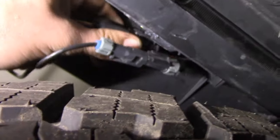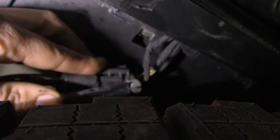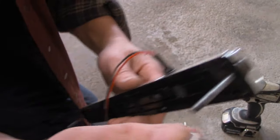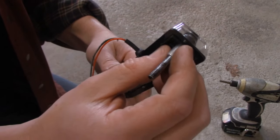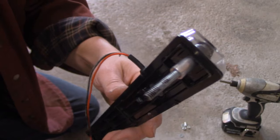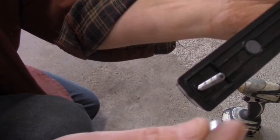There we go — see how that comes off? You want to take it all the way off and move them far away, because you don't want your drill bit coming through and puncturing any of this sensitive electronic equipment. The next step is to put on our aluminum spacers, and that's going to give us just a little bit of travel we need to clear the obstacles on these 5th gens.